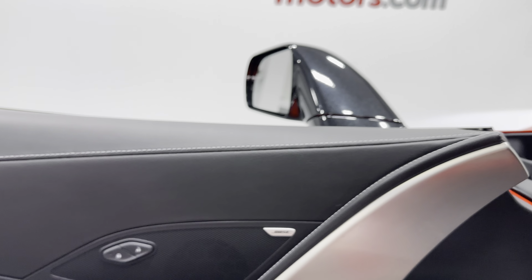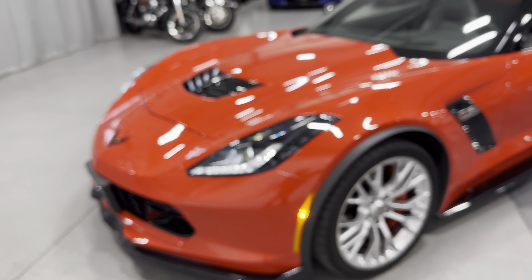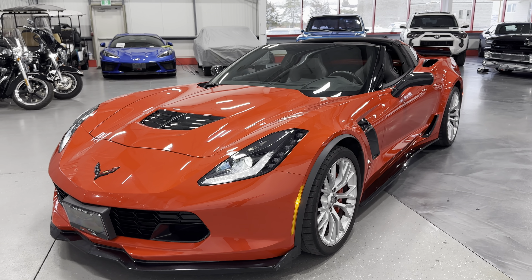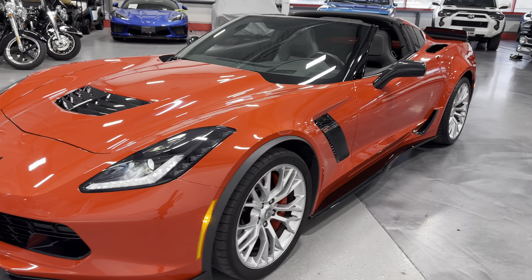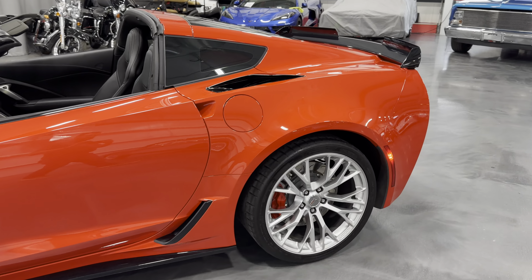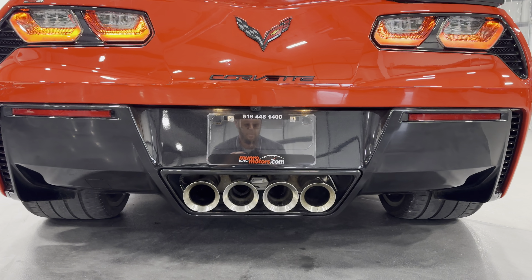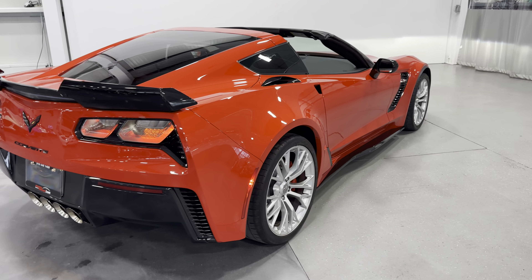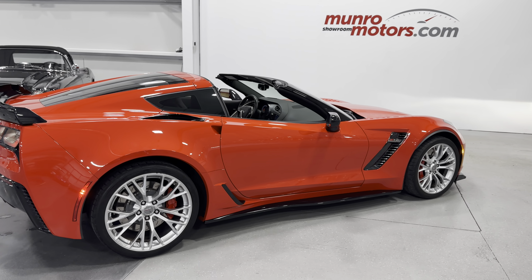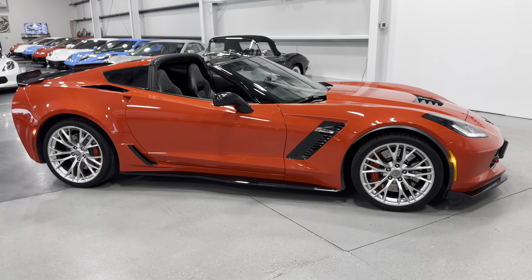What a bark to that beast! I believe there is an X-pipe on this giving it that extra boost in audio when you rev it, and it does add some performance. Here it is from the front with the nice bright projector headlights on. Scanning along this side of the vehicle — what a nice looking ride. Here it is from the back — listen to that rumble. What a machine! There you have it, folks — 2017 Chevrolet Corvette Z06 Coupe 1LZ, Torch Red, available at munromotors.com. Come on down and have a look at this one for yourself — look forward to seeing you real soon!